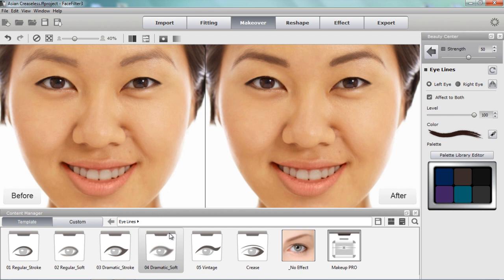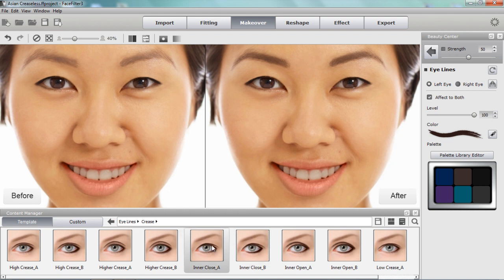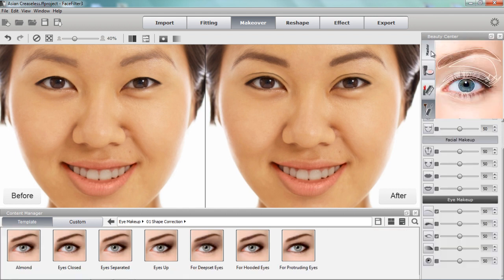So on eyeliner, if I'm in the main directory, there should be a directory called crease. And if I open the crease directory, you'll see there's a number of different creases I can apply to her eyes here. If I choose something like higher crease B, you can see that's fairly high up. It looks a little bit fake right now without any eyeshadow. So I'm going to switch over to higher crease A, and that'll look a bit more natural for this model's eye type. And you can of course increase the level if you want the creases to look darker or deeper, something like that. And then after that, we'll just go back out here and we'll apply some eyeshadow.